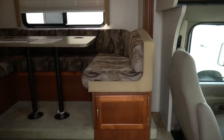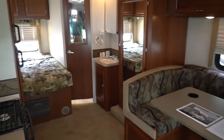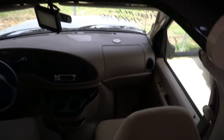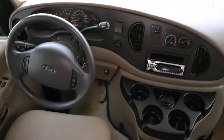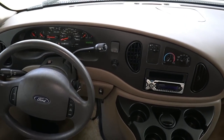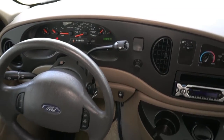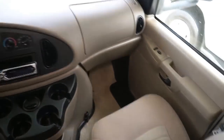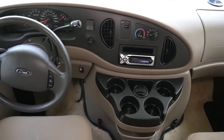As we step inside, there are no smoke or pet odors. Man, it's everything you need in a Class C. Seats look great, backup camera is on, dash air is ice cold. Got a Jensen CD stereo. 9,291 miles — original miles, guaranteed. Power windows, power locks. Plastics look great, seats look great, windshield looks great. Tilt, cruise — all the goodies you need up here.